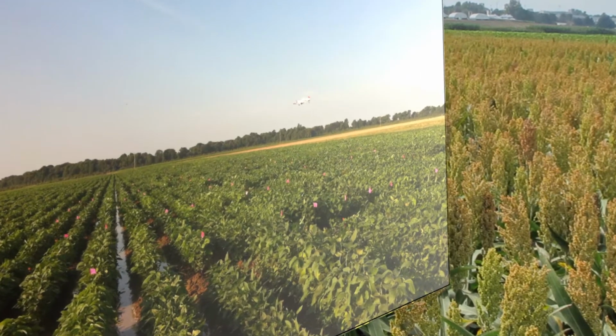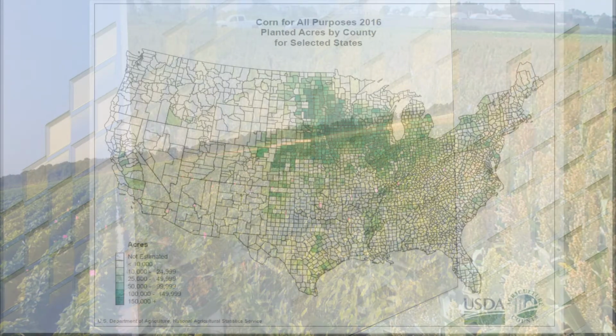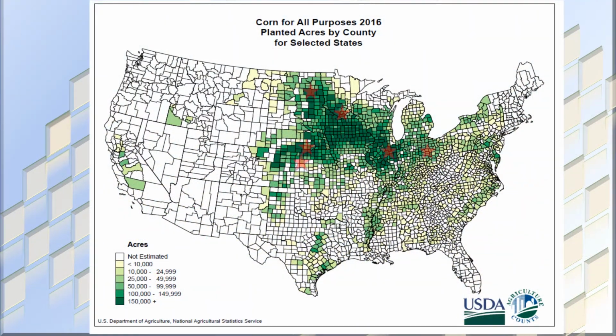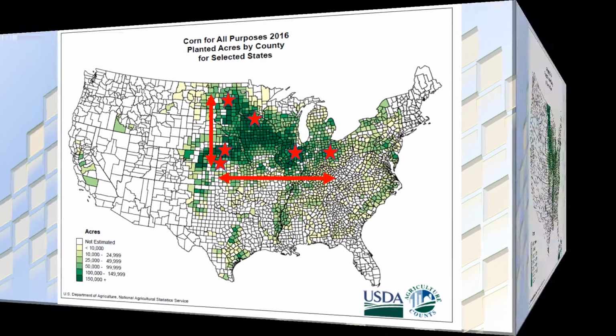Of course, we want to conduct research in areas where the crop is grown, but more importantly, we want to place the projects where we can capture the variability in crop response that may be inherent across latitudinal and longitudinal gradients. For field corn research, most of our locations are scattered across the Corn Belt, as this is where the vast majority of corn acres are. This gives us a damage response from corn of differing relative maturities and in differing climatic conditions.